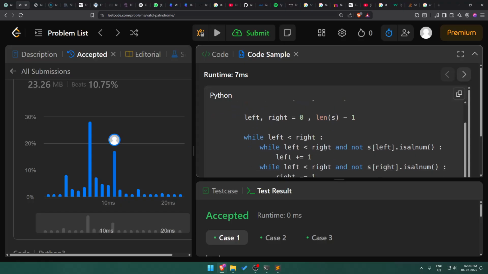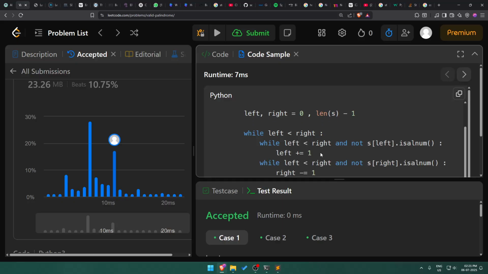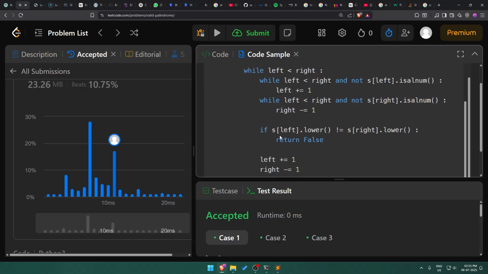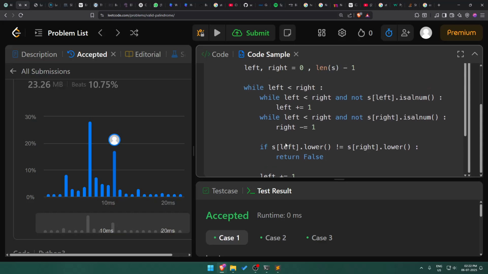Let's see the palindrome with left, right. Okay, so while left is less than right and not s dot left is alnum. Okay, so it only checks while left is less than right and not s dot right is alnum. It is not... is lower, left is not equal to, and false, return true.